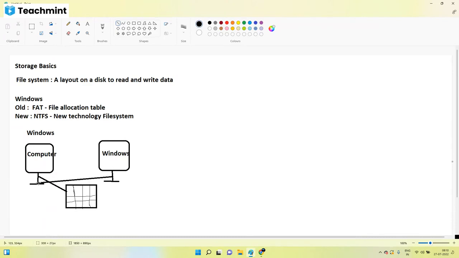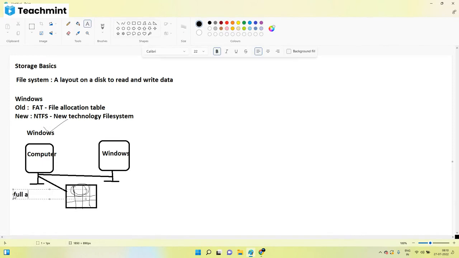We will connect this computer to the other computer like this. Okay. And from this computer, we will give some permissions. So we'll go to this hard disk, its properties, and give some permissions to access from here. That means from this computer, we will have full permissions here. We will have full access to this hard disk from this computer. If you want to change the format, right now it is D colon. If you want to format D colon, you can format it again. But from the second computer, it's not possible. It will have limited access.